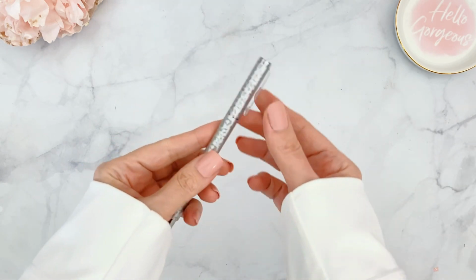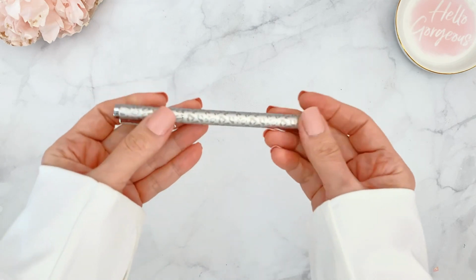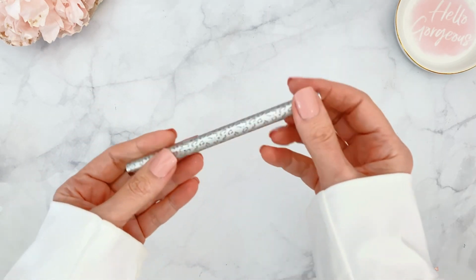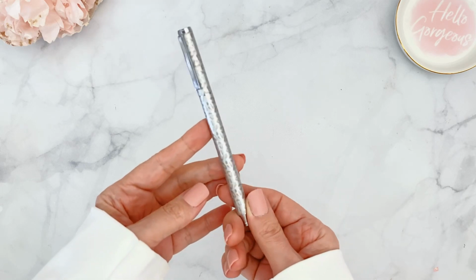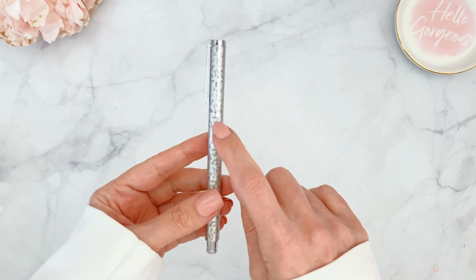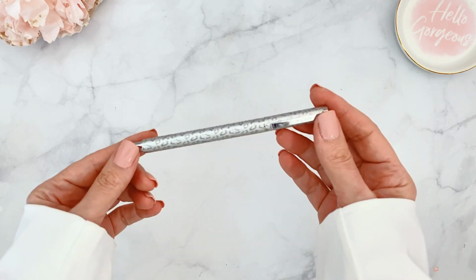Now let's start with the pen this time because I have it handy. And this month is a little different from what we usually get. Usually it's almost a matte satin finish to the pen with this leopard print on a matte silver background. So it's kind of a nude color of leopard. So it's a very elegant pen.